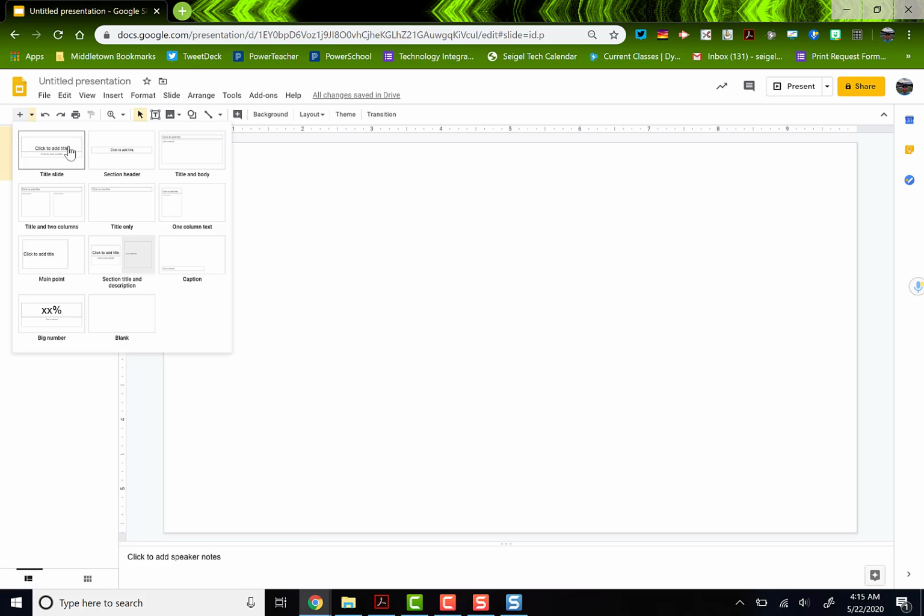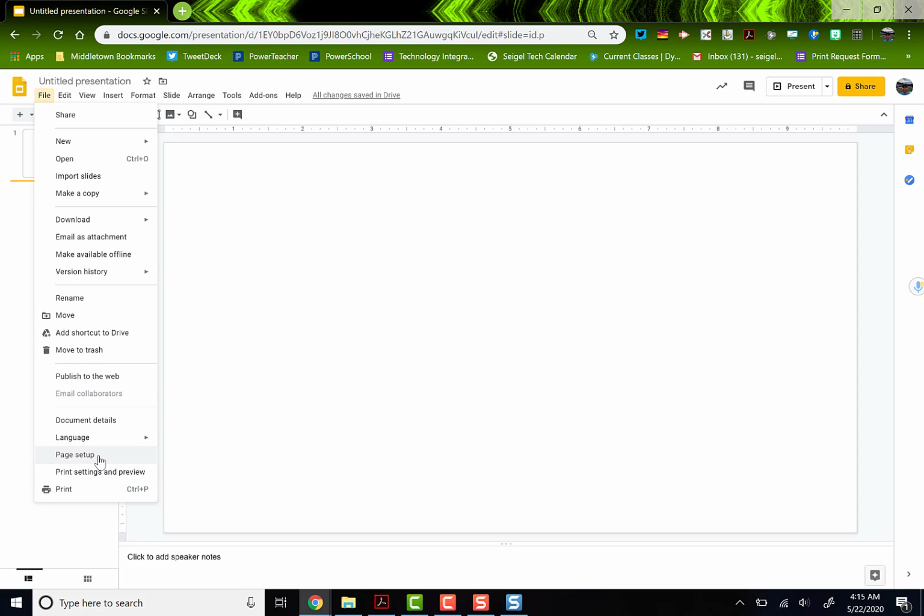Okay, once they're saved, just open up a Google presentation. Now you can do this with Google Drawings too if you're more comfortable with Google Drawings, but Google Slides is the easiest thing to work with. Okay, open up a Google Slide and make sure that you have a blank screen. Now normally when you do this, it defaults to the title slide. That's perfectly fine. You can delete the text boxes, or you can come up here and just choose blank and give yourself a blank slide to work with.